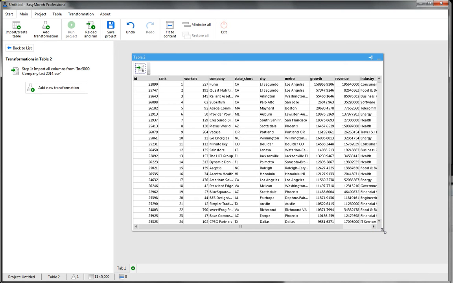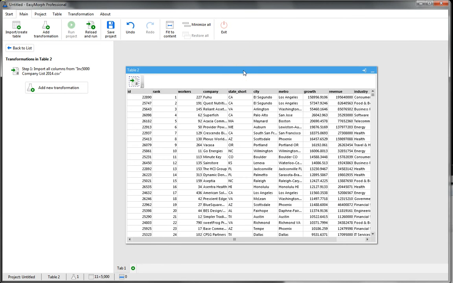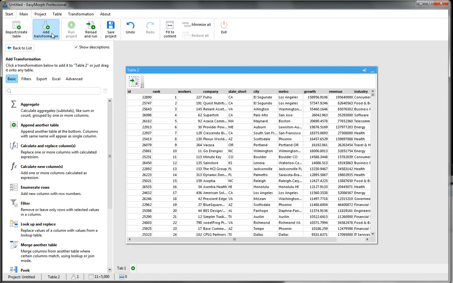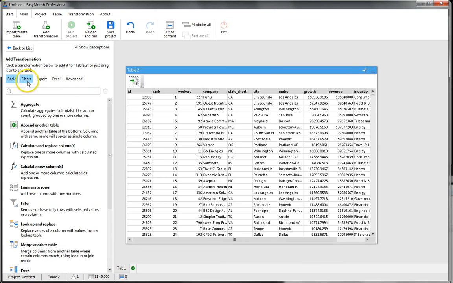In order to transform it, we can apply various transformations to the table. Let's assume we want to check if the table contains duplicating rows. For this, we go to the list of all transformations. We click Add Transformation to see the list. Notice that transformations are grouped into several categories.